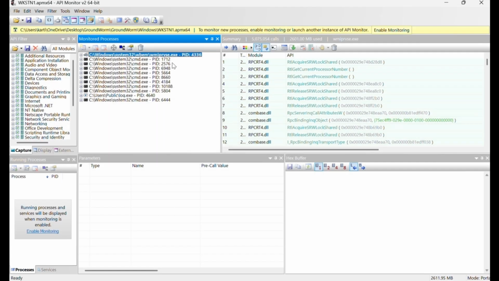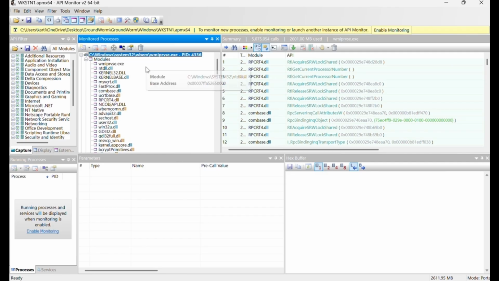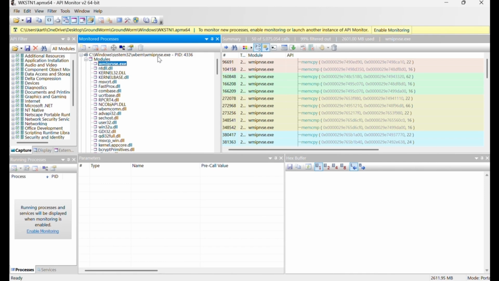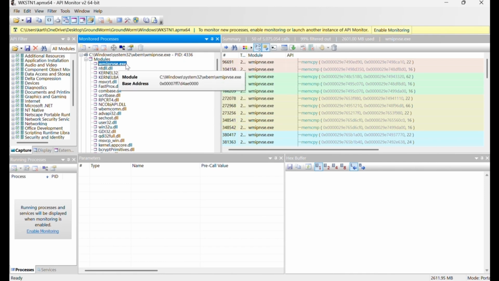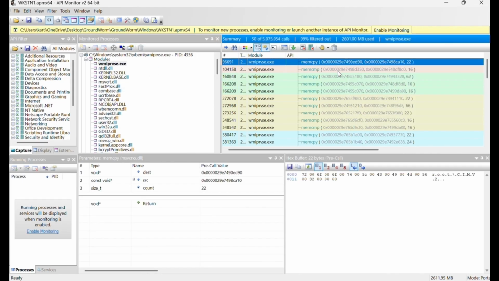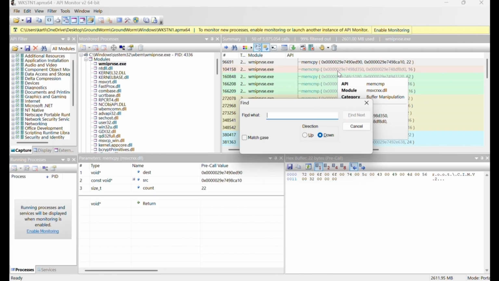We have the API logs, and as we know that wmiprvse.exe was executing this, we will just expand the process and click on wmiprvse.exe to narrow it down to what this process actually executed. We already know that it was executing cmd.exe, or we can also search for PowerShell.